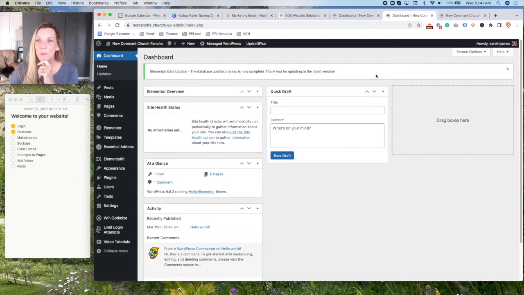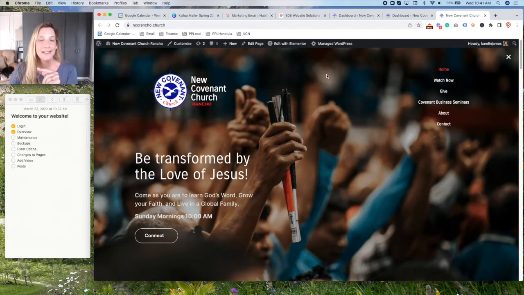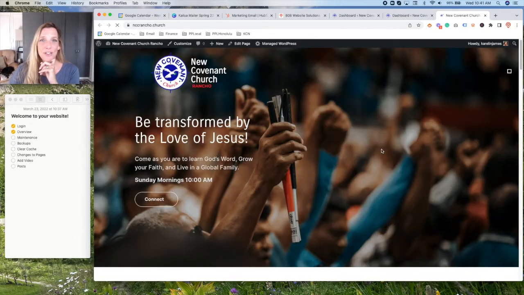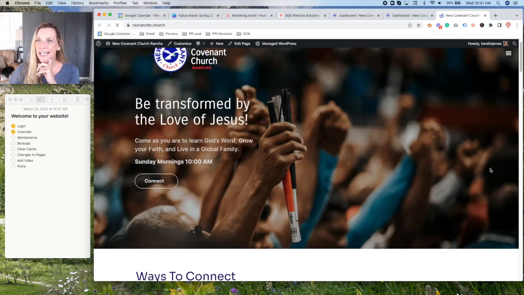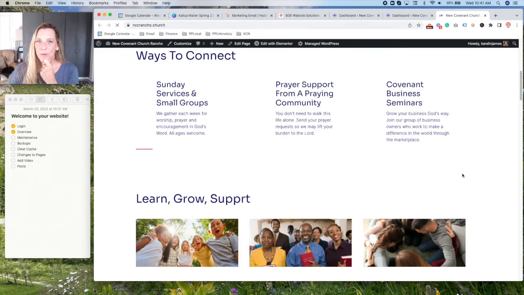All right, now what we want to do, a good habit, is we're going to come over to this front-facing side. I'm going to hit the refresh button. We're just going to make sure that everything still looks good. All right, just a nice visual that everything is working as it should. It's just going to take a second. Sometimes when I'm making these videos, my computer slows down a little bit, but let's just scroll through.